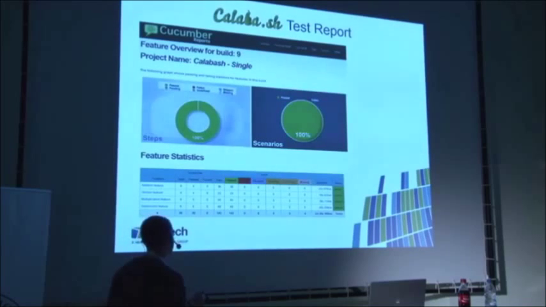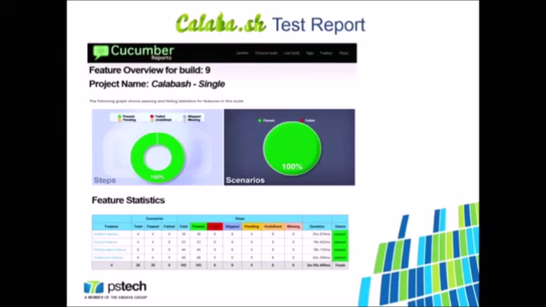Basically, you can see the test steps of every scenario. You can see all the scenarios, and for every execution you can see the scenarios and the steps, either passed, failed, skipped, pending, maybe undefined, missing, the duration of the execution, and the status of it.